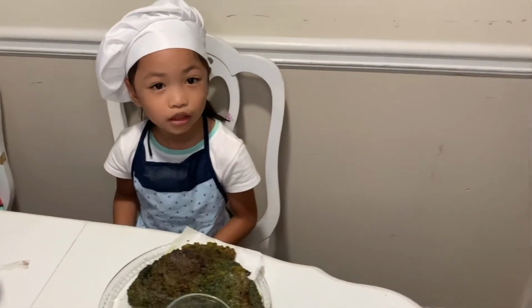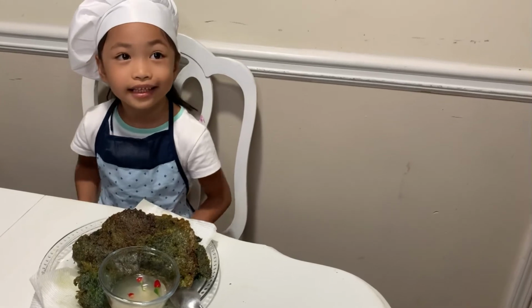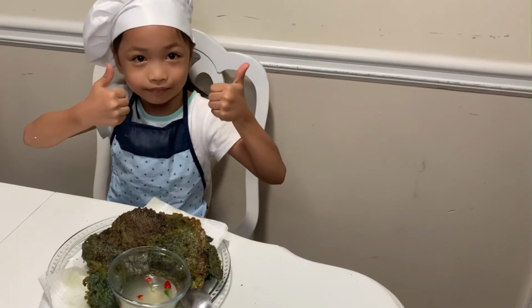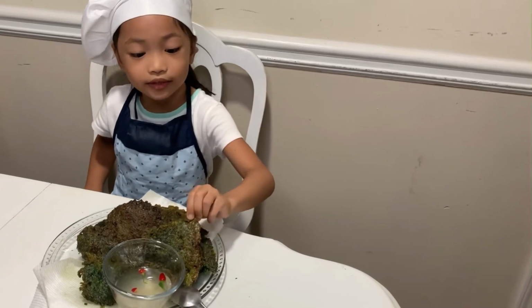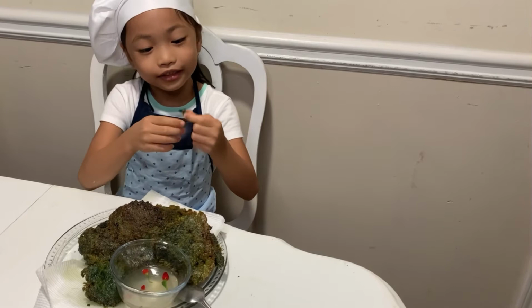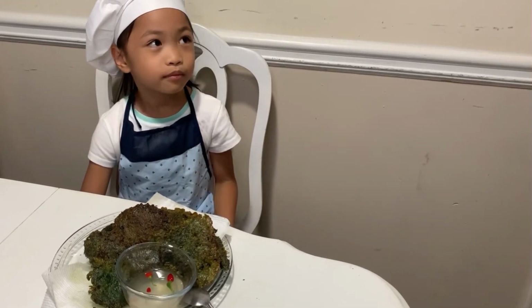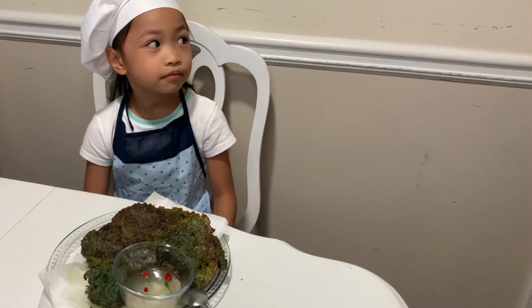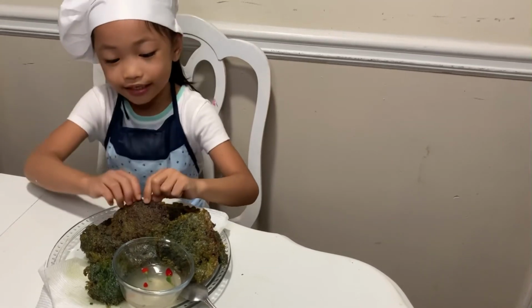And if you love the crunchy malunggay chips, give me a thumbs up. Do you want to eat it at home? Do it now. And it's so yummy. Let me taste it. Crunchy. It's good. You should try it here.